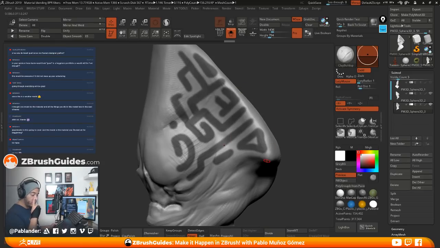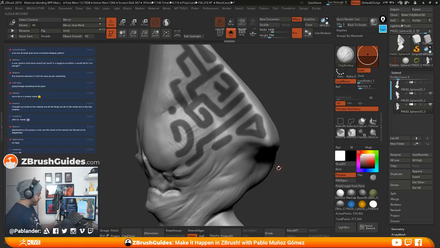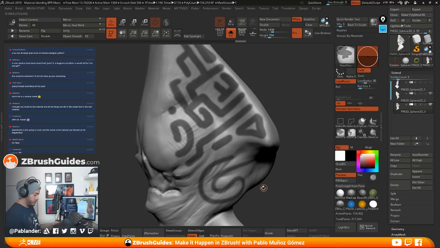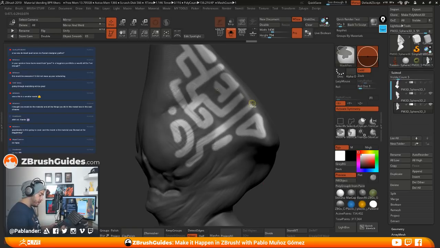So all I need to do is maybe I reduce the brush size. Something else that you can do with the Control, the mask pen for masking, is enable lazy mouse. So you see, as soon as I hold Control and I access my tools here, I can also hold Control and click lazy mouse, and that allows you to have a lot of control over the masking, right? So that's something very cool. So I'm going to invert the mask and then just refine the end bits of this, so they don't look a little bit blobby.